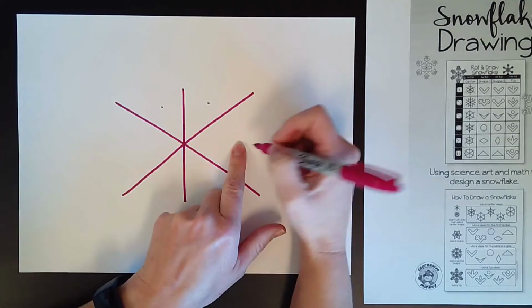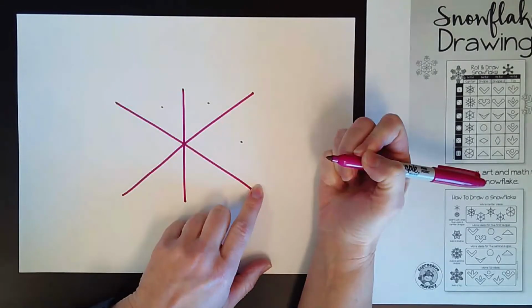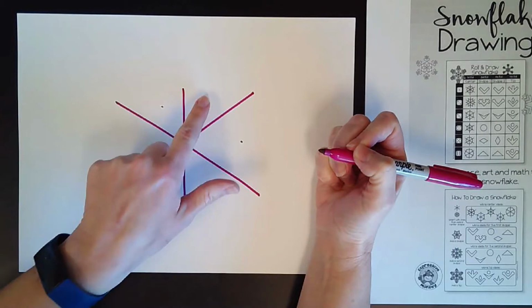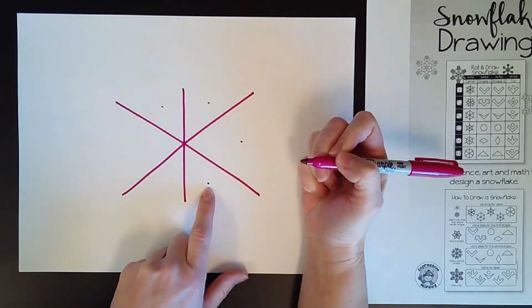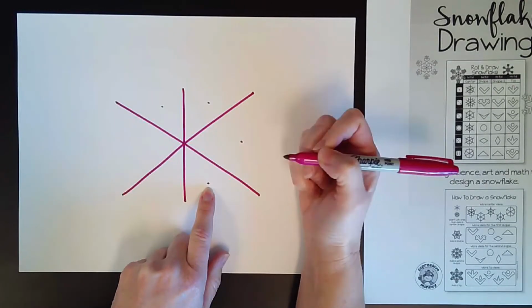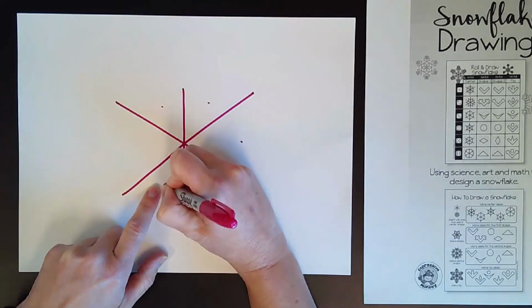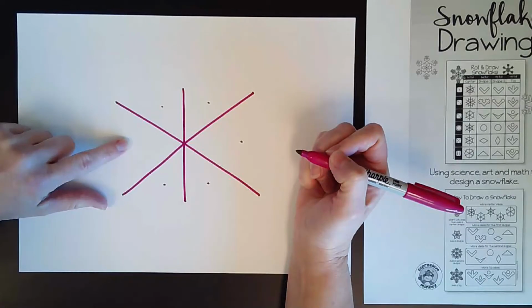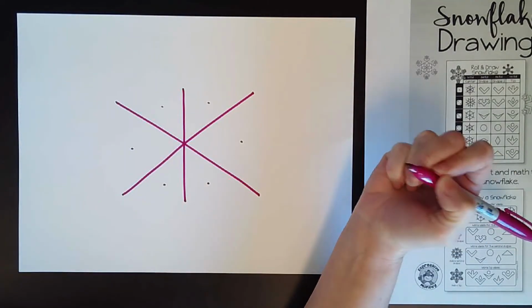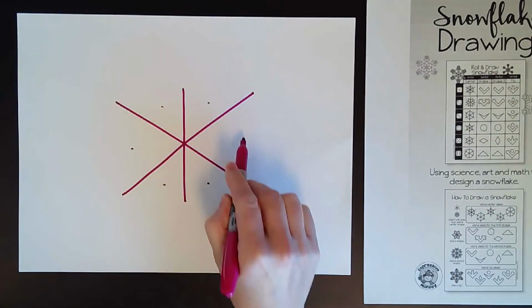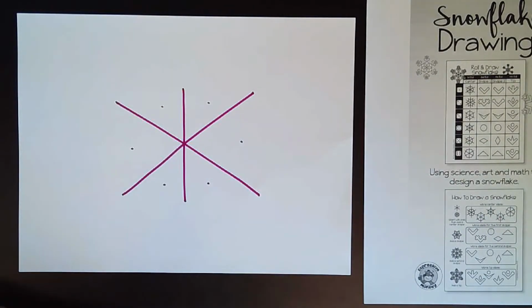I'm going to come down here, and I'm going to make another dot. So that's 1, 2, 3. Come down here. There's my 4th dot. One more over here makes 5. And one more right here in the middle makes 6. So now I've got 1, 2, 3, 4, 5, 6 dots.